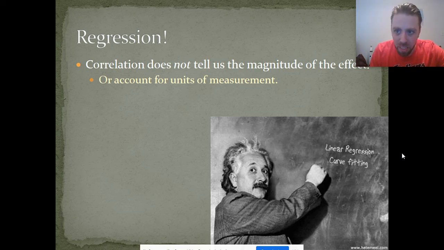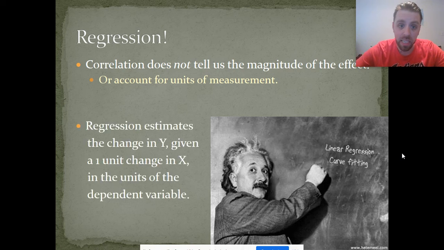And we can also express it in units. Pearson's product moment coefficient is unitless. It's between -1 and 1, and it always will be, no matter what the units of the variables you're correlating are. But what regression will tell me, to use that one example again, is what is the specific dollar effect given a 1-year increase in education, something like that. That's a very powerful technique to be able to use.